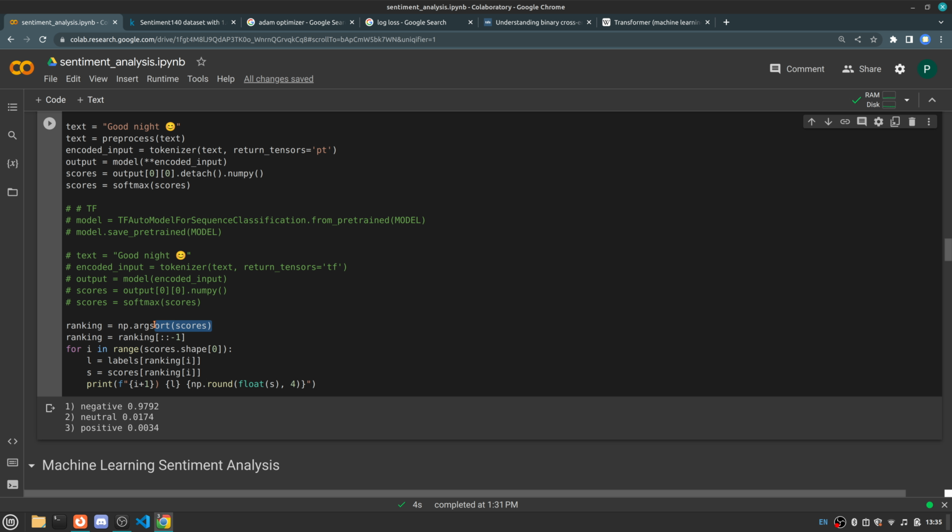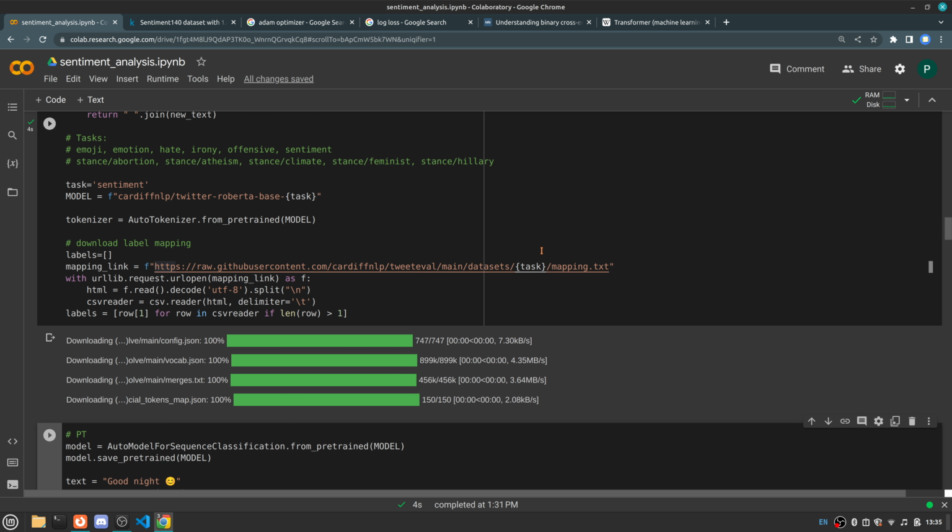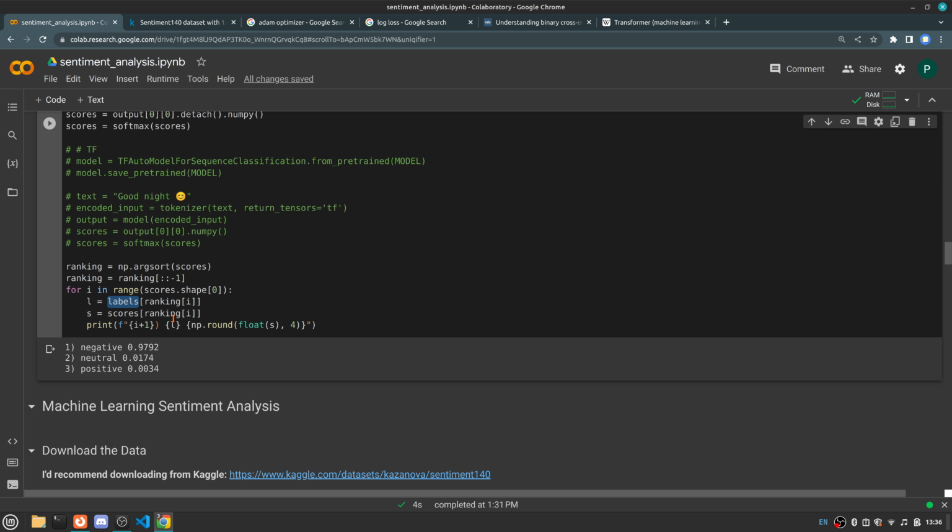Now that we have our scores from our output, we're going to take that array of scores, sort them, and save that as our ranking. Once we've sorted them from lowest to highest, we're going to inverse the ranking and basically put the highest at the top, and then save it as the ranking. And then we're going to say for i in the range of our scores, so basically iterate through this entire NumPy array, and we want you to take the labels object that we created earlier, which has the basic mapping for the data set for our labels for sentiment analysis, and we want you to compare the rankings of our labels and the scores of our rankings and then print out the order of the values.